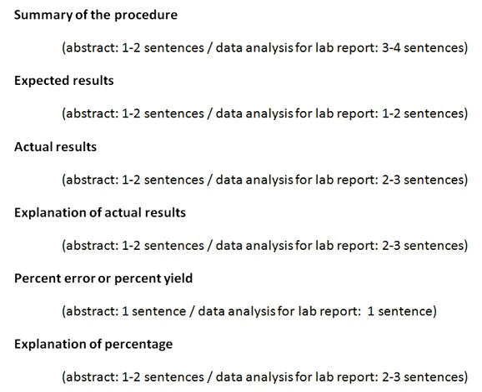And then the last part is an explanation of that percentage, whether that be a percent yield or percent error. So in the abstract, 1 to 2 sentences. Data analysis, that's 2 to 3 sentences. Now I'm looking really closely at these 2 explanation components, because that tells me that you're really understanding what's going on in the lab. So if you have any questions on that, please make sure that you ask me.